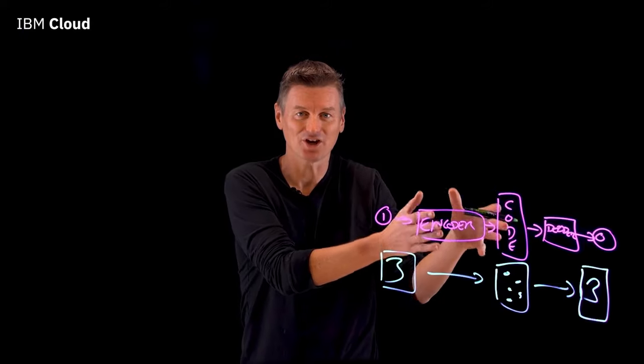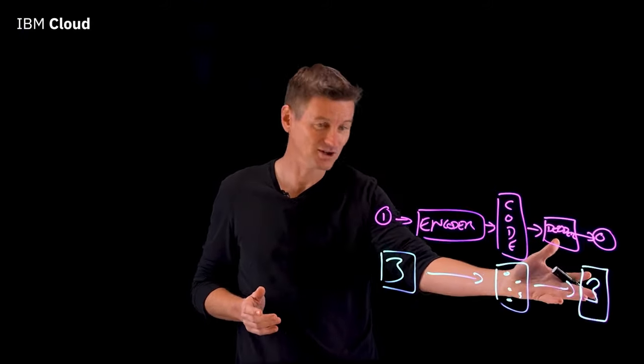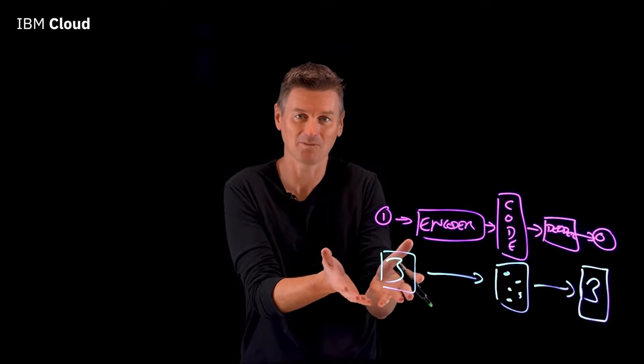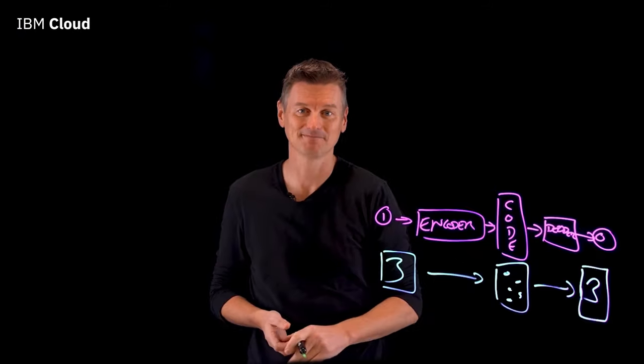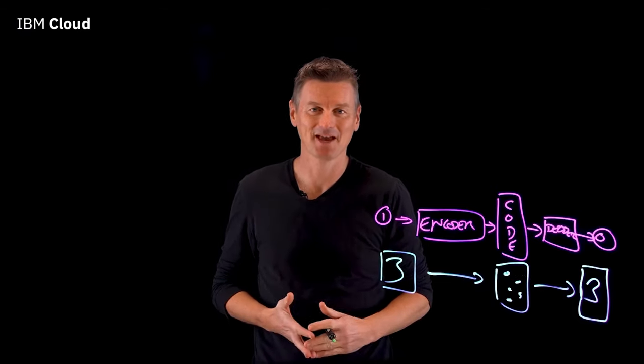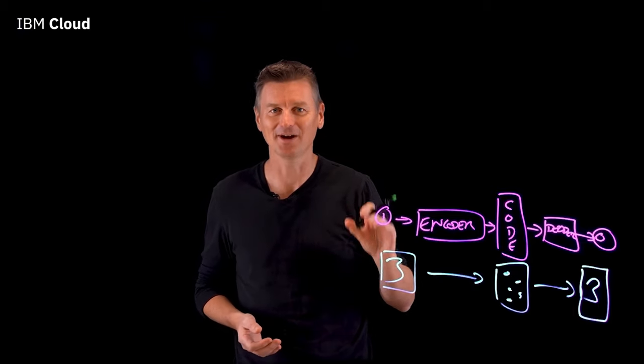Now I can use this part called the code to do other things like create a higher resolution version of the output image, or I can colorize an image. So black and white input, full color output. Now in this case, the input and the output, they look much the same, which, well, that's what autoencoders are all about, but they don't have to be.